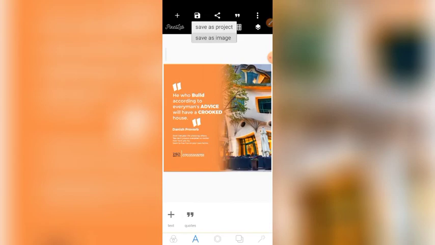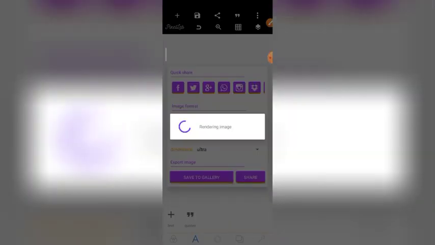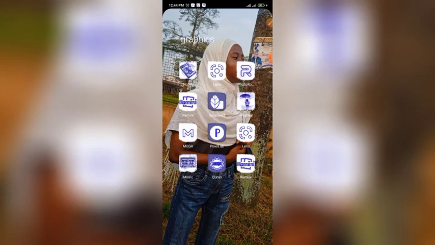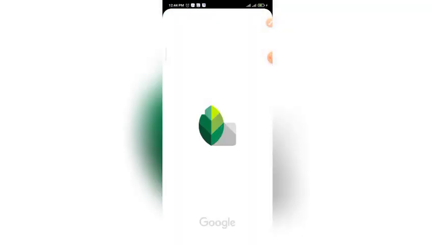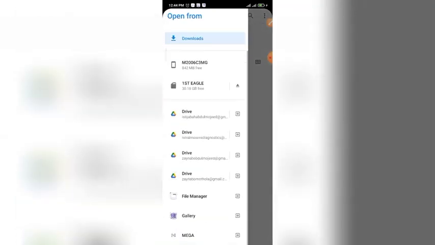So let's save as image. As usual, I always choose ultra and then save to gallery. And then as usual, I love enhancing my design, so I go to Snapseed and enhance this design by bringing it in.